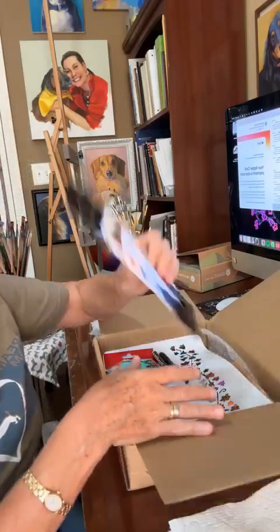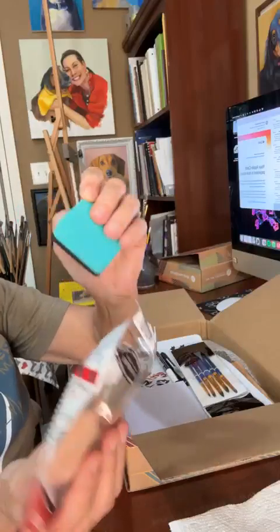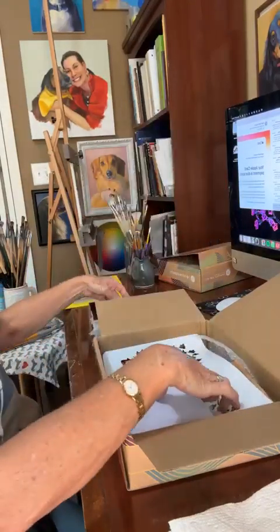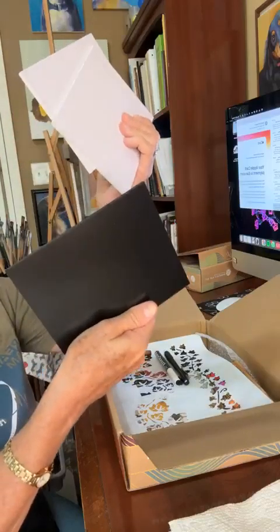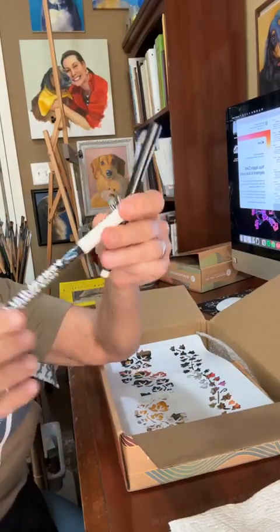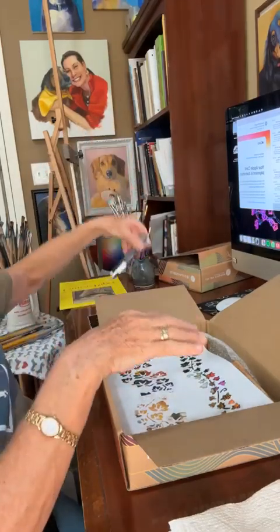Okay, let me show you what this kit has. The main thing about this kit is it also has brushes. It has an eraser, and it has these little sponges. This kit was fancy, lots of things in it. And they had these boards, 3 whites and 3 blacks, which means I already used some of these. I'm going to show you what I did with them. They have the white chalk pen. This is an eraser, very convenient when you want to fix the chalk on the boards.